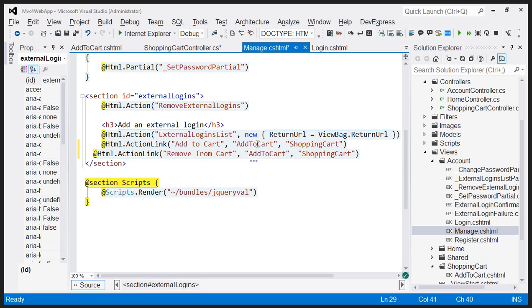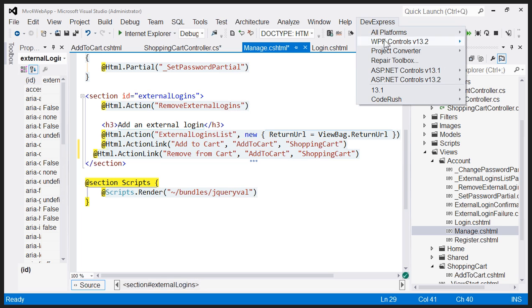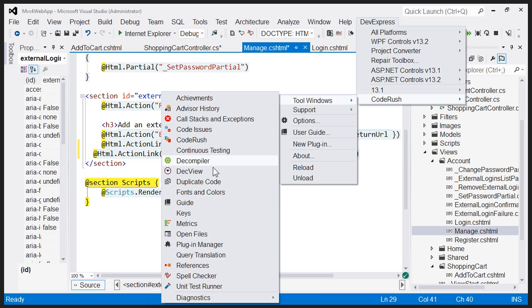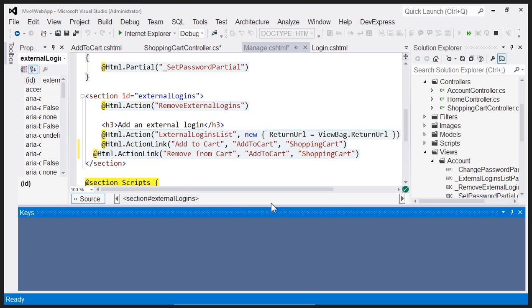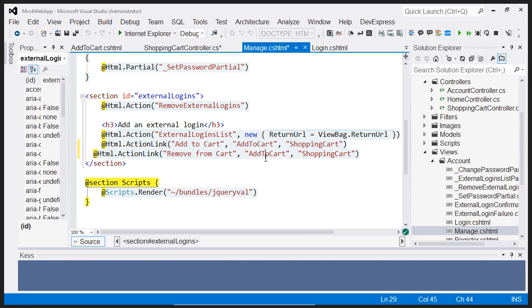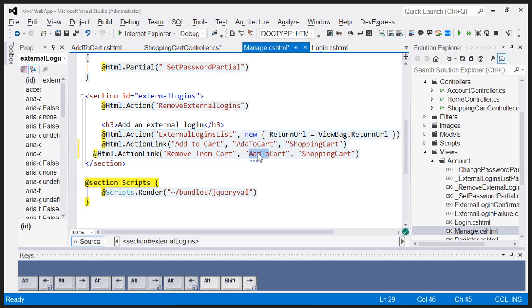By the way, I selected this quickly using, let's bring up the tool windows keys so you can see it. So I selected this quickly. I'm using Alt left and right arrows. Alt left gets me to the A. Alt right gets me right in front of the T. Alt right again gets me in front of the C. So it's just taking me to the uppercase letters. I can combine that with the shift key, so just take this, boom, boom, like that. Alt shift right arrow twice and say remove from cart, like that.